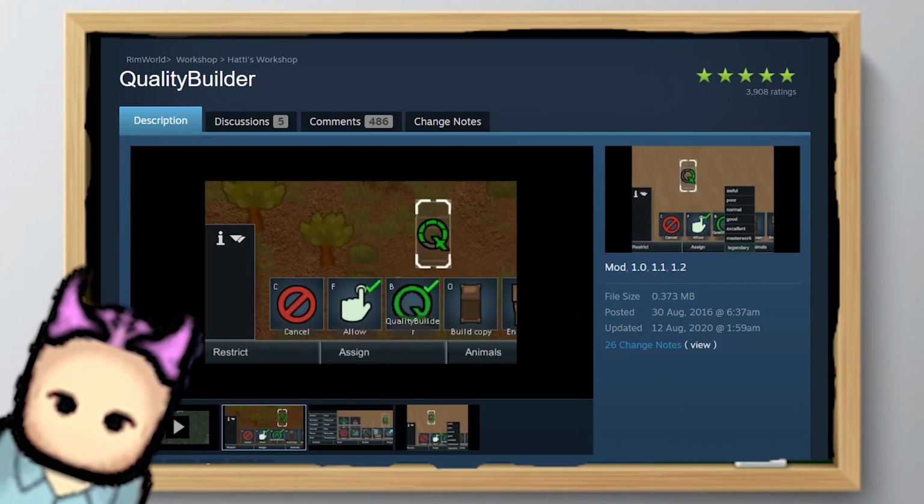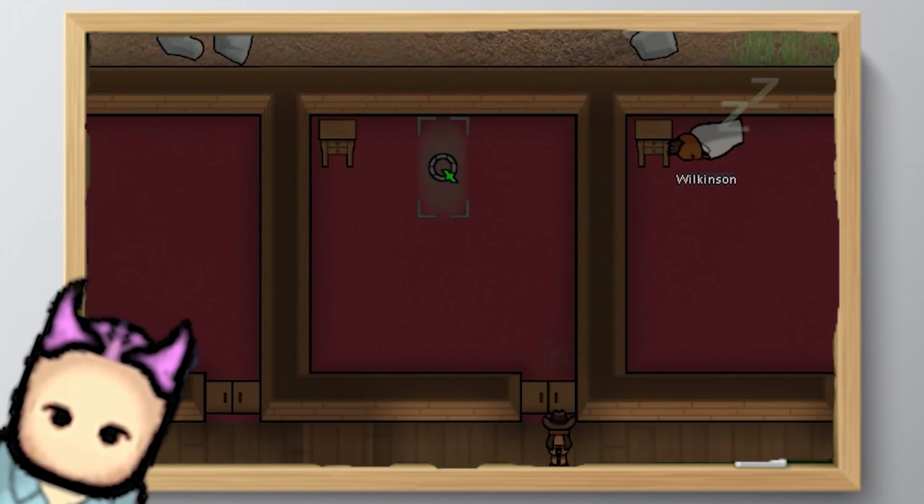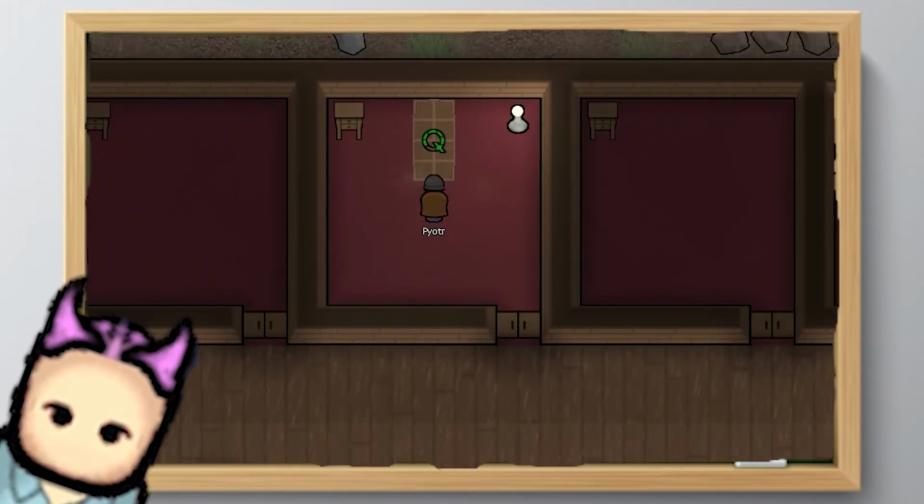furniture that has quality, they will only have your best pawn do this job, so you can get the best quality of work. And if you don't get a minimum of normal or higher, if you tweak the settings, the mod will automatically set your furniture to deconstruct so they can try again. I like this mod because it makes sense. Only the best guy should try to make the best looking furniture.